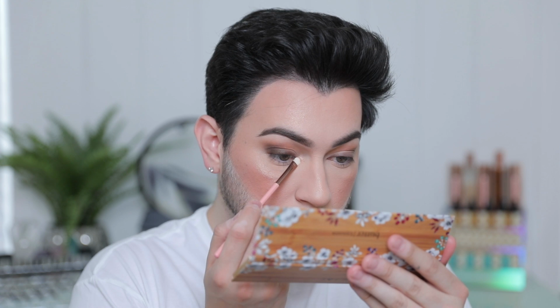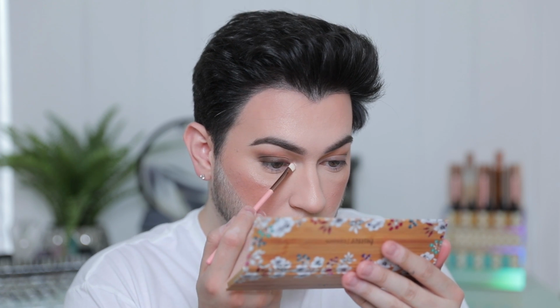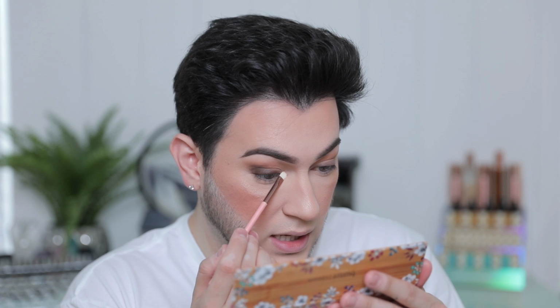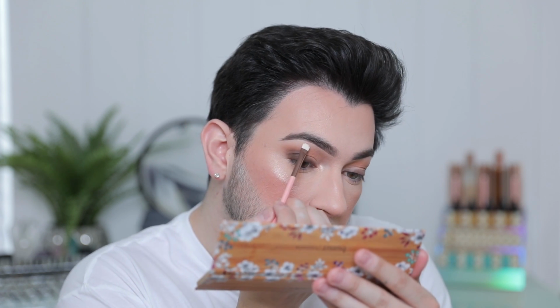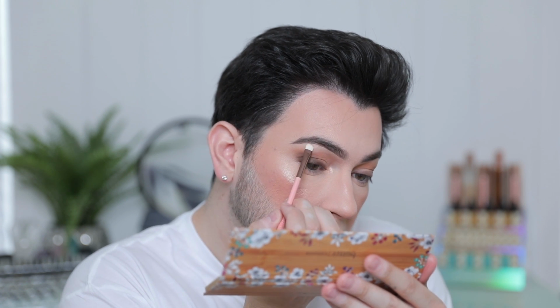Baby. I've only used one shade though. Wait, what? Give me one second, we're using one more shade. We're gonna take the shade Enchantress. I'm taking that on this Luxie brush. I'm gonna use that on the inner corner as our inner corner pop. See that? Just kind of brightens up everything. It's like a really pretty satiny. Oh wow, it's pretty. It's actually really pretty. Oh, okay, Enchantress. Work.